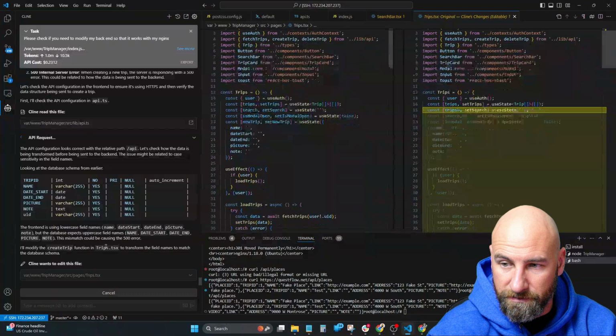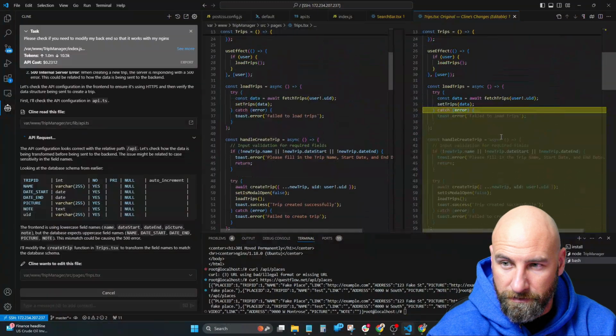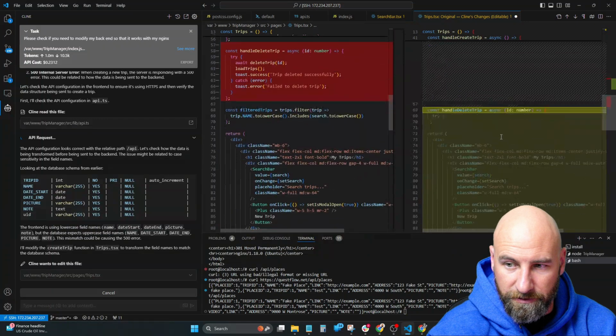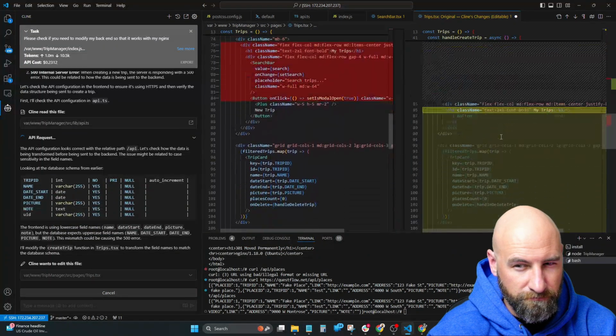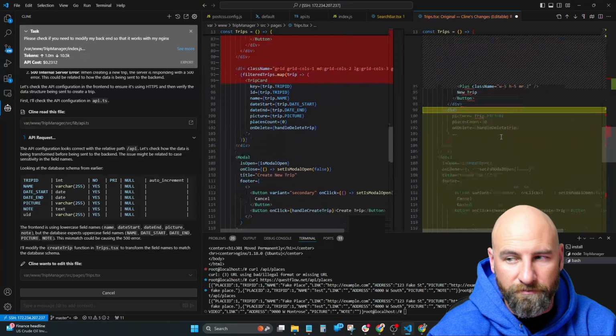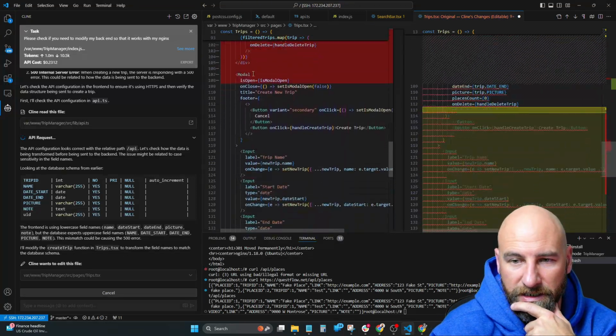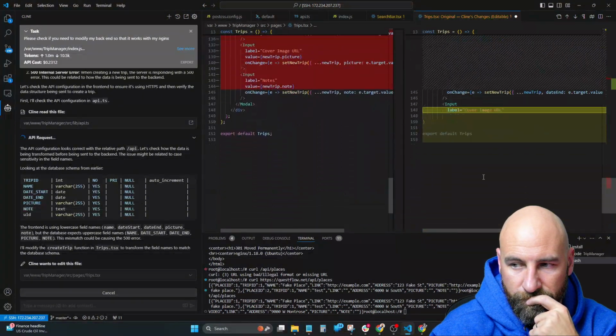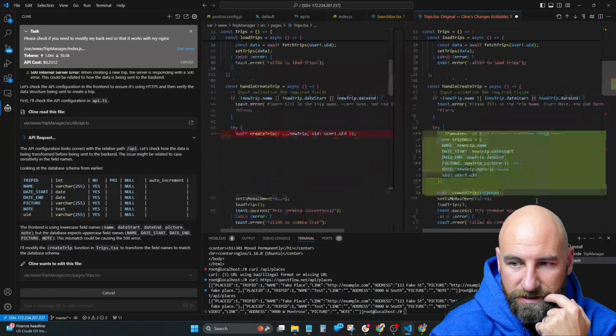You see how it's trips TSX, API configuration. We're gonna have to check this out because it is deleting a big chunk here. But it did add a big chunk. So let's see what it added here.